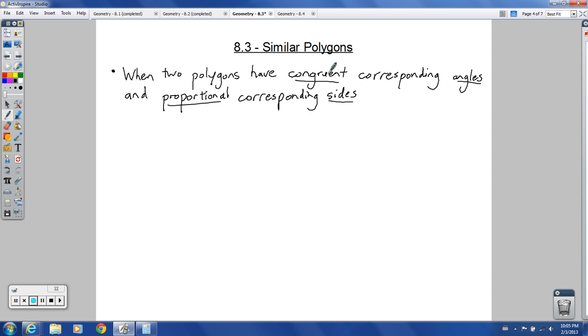We're going to check that out. That's why we've been learning about ratios and proportions all along, so we can finally talk about how they're related to geometry more in similar polygons. So polygons with proportional corresponding sides are called similar polygons. That is what we're defining here. They look the same, they're just kind of different sizes. They could even be the same size. Then we'll learn about what that's called. That's a special case.